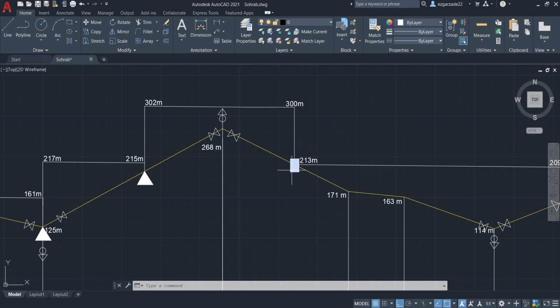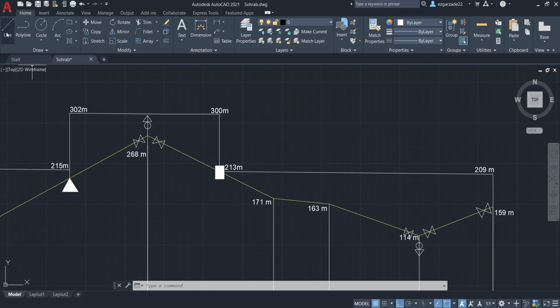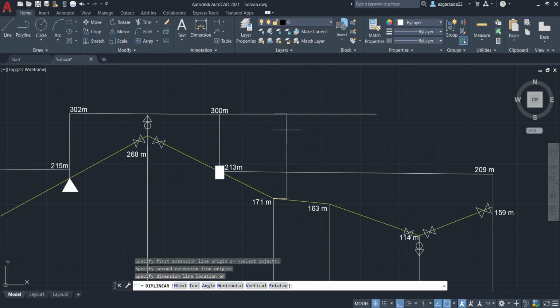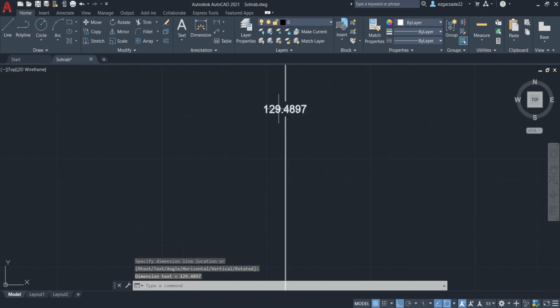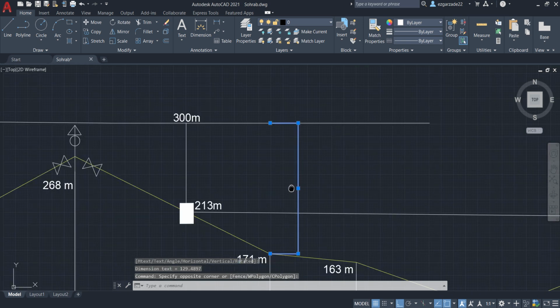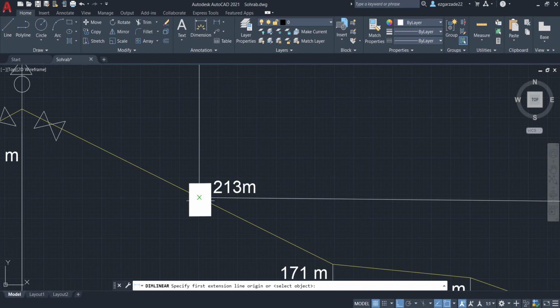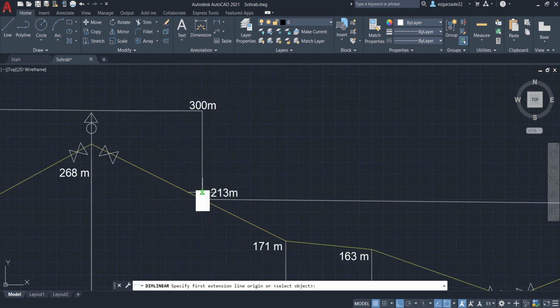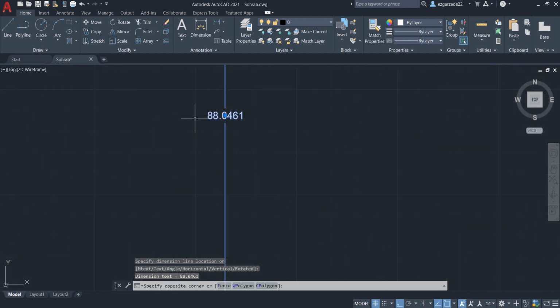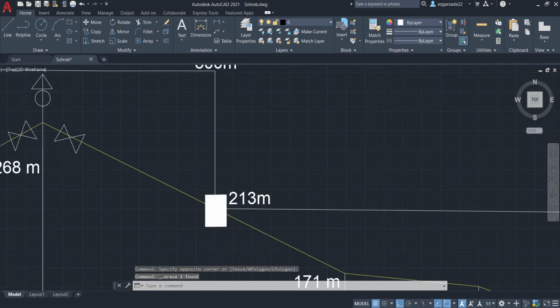I placed the pressure room here because I couldn't continue like this, because if I did, my height here will exceed 100, like you see here, 130. I cannot do it like that, so I placed one pressure room here. By the way, this pressure room is in the allowable pressure limits. As you can see, it's 88 meters, so it's below 100.